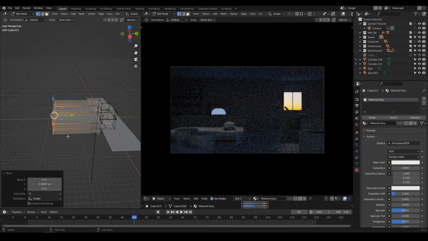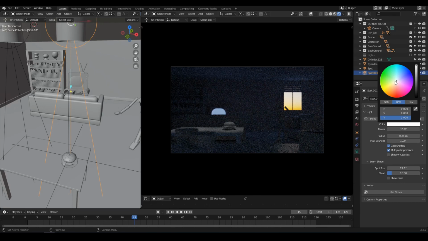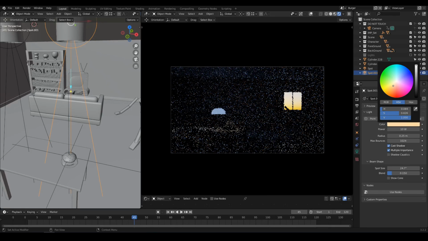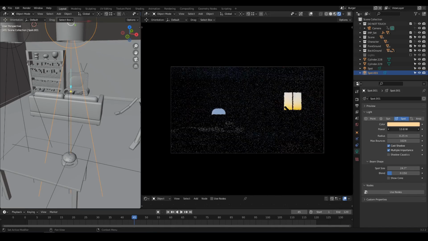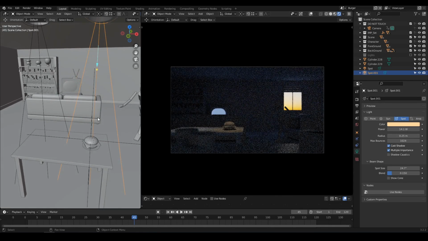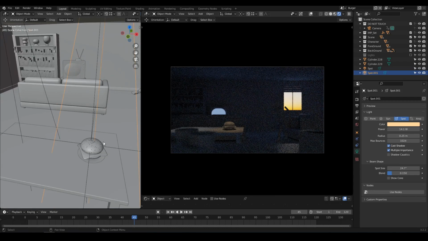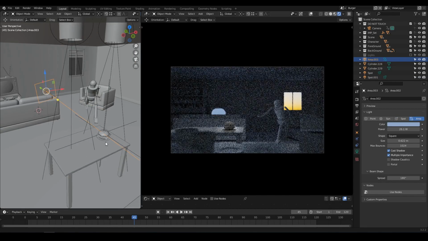from the outside. Next, again, the attention on the hamburger. I'm changing the light color to make sure it sets the hamburger apart from the rest of the table. Okay, and I'm just gonna add area lights.